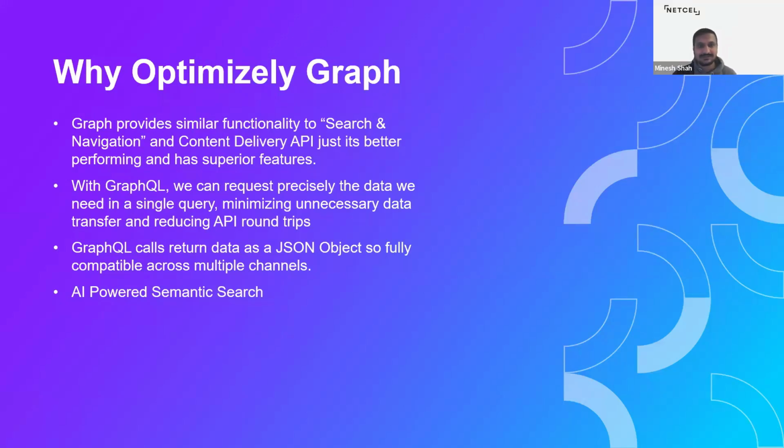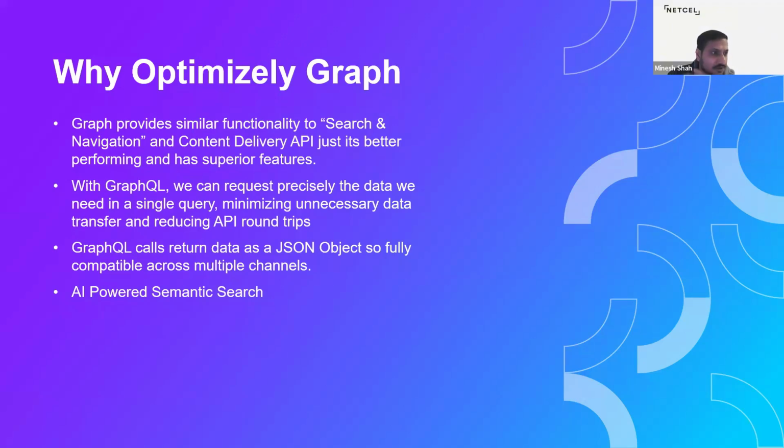I do want to mention that there isn't quite 100% parity with search and navigation. So there isn't elements like best bets or user interface to interact with Graph. But rest assured, it is coming very soon. Optimizely are actively working on this, and it is coming very soon, like best bets. And there are some sneak peeks I'm hoping to give you towards the end of today's session on how you can actually get best bets working, synonyms working, everything like that using Graph, and maybe actually show you that logging service that they've introduced as well.